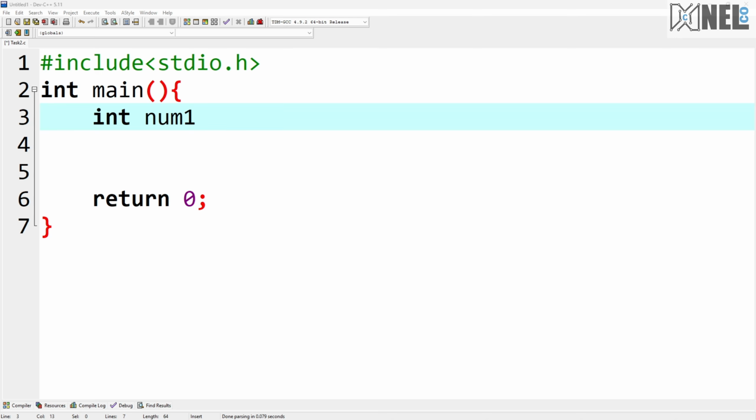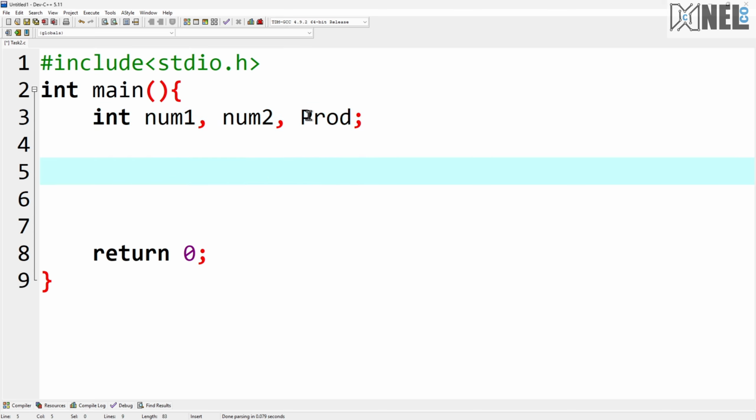So I'm going to declare my variables as you all see. I'll have int num1, comma num2. Since they're all integers, I declare them on the same line. And prot, since p is in capital, I put it exactly in capital.